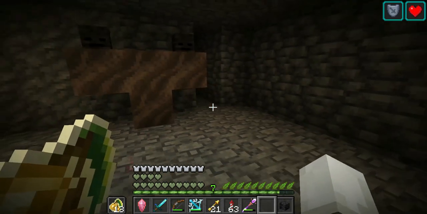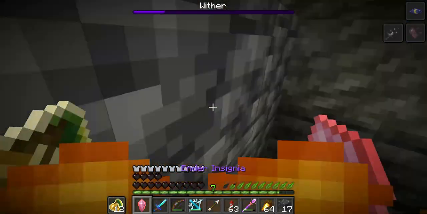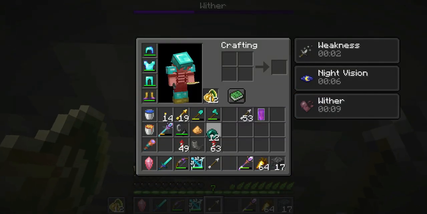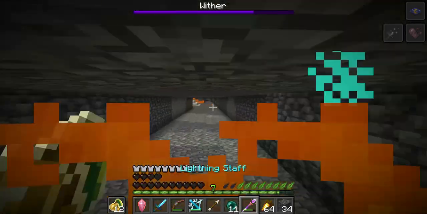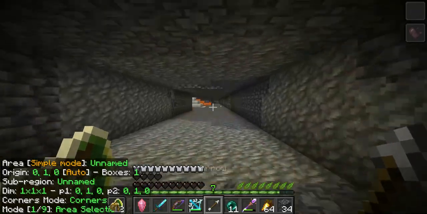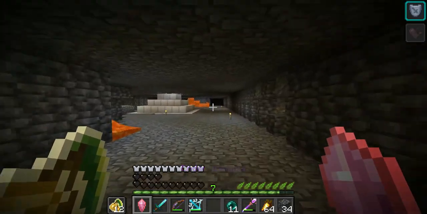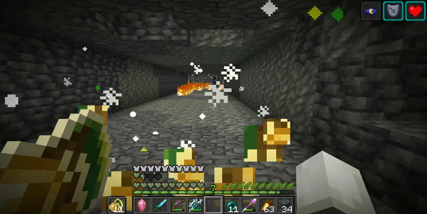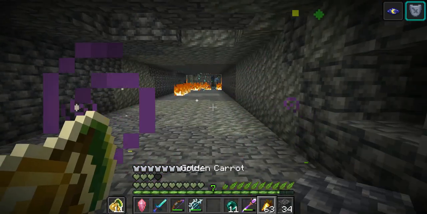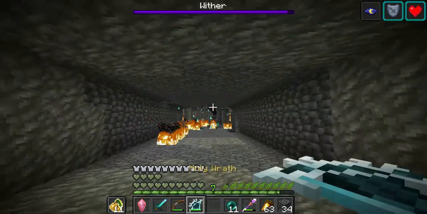Okay. Here goes. Oh, I'm already trapped. Okay, calm down. Calm people stay alive. Just calmly grab my enderpearl and leave. And get shot in the back. Okay. Here we go. My plasma berries ought to come in handy. And I've got my healing crystal and my lightning staff.